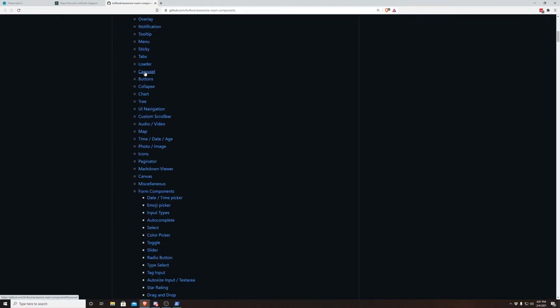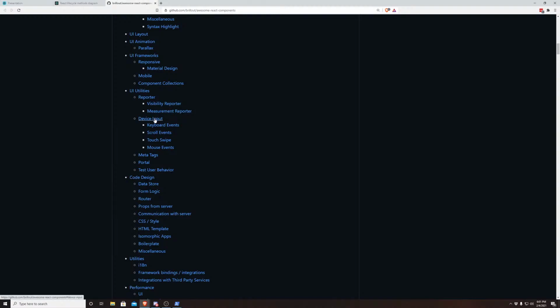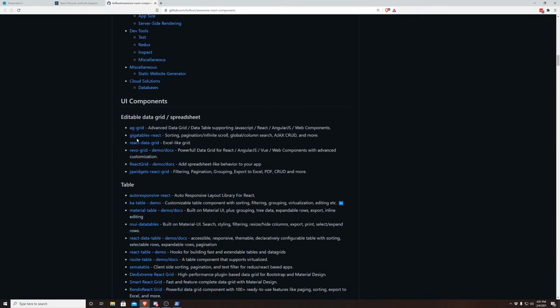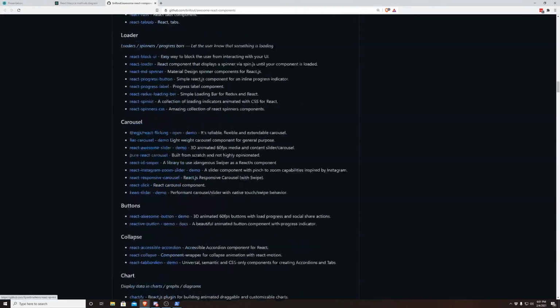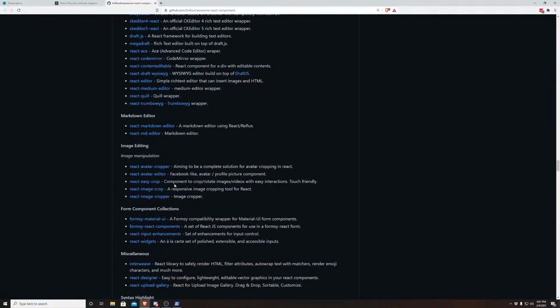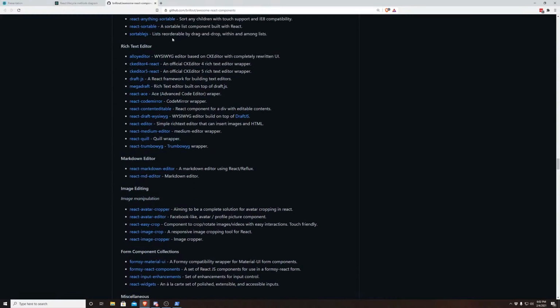So you see there's stuff for everything, a carousel, device input, grids, tables, there's a lot of React components that people have built for you. So you don't need to make a bunch of stuff by hand. Like we've had to use a color picker before, and so you can just go look up React color picker and find one that works for you and just use it. So that really accelerates the speed at which you can do development.